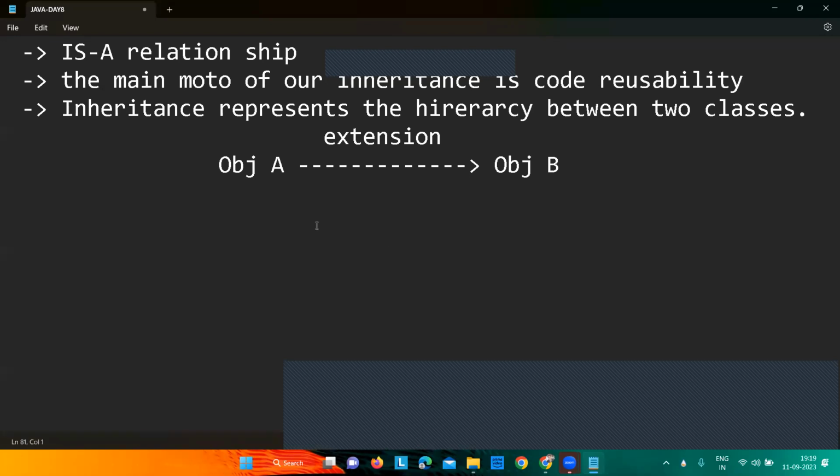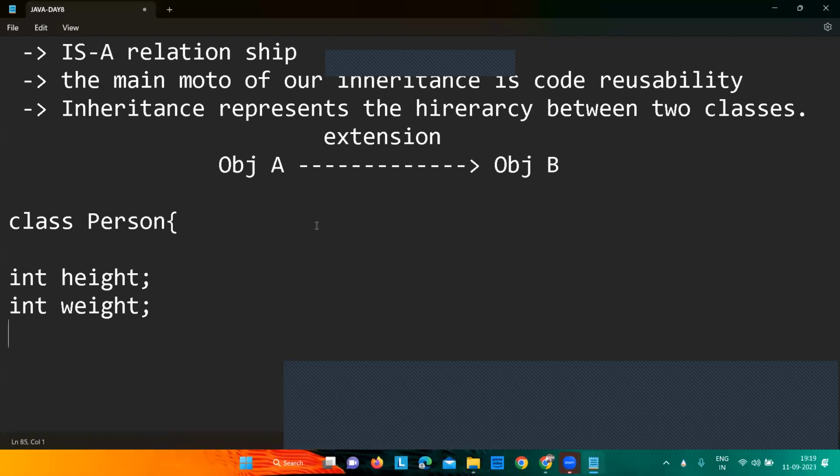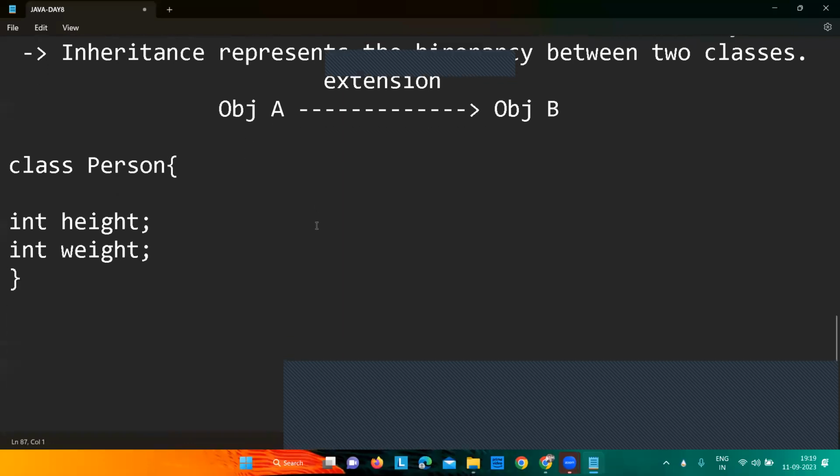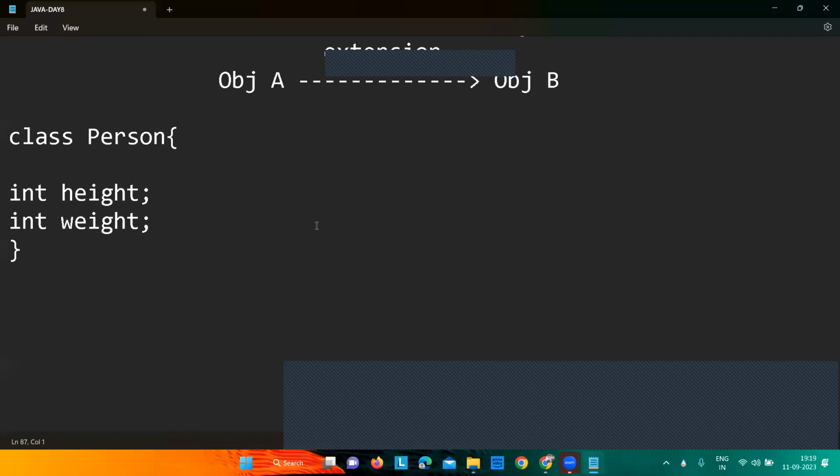So how do we achieve this in our code? Consider there is a class Person, so he may contain his height and some weight. To achieve inheritance, we say class Ramu extends Person.